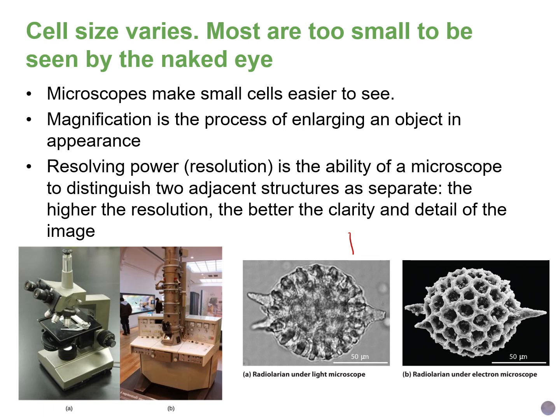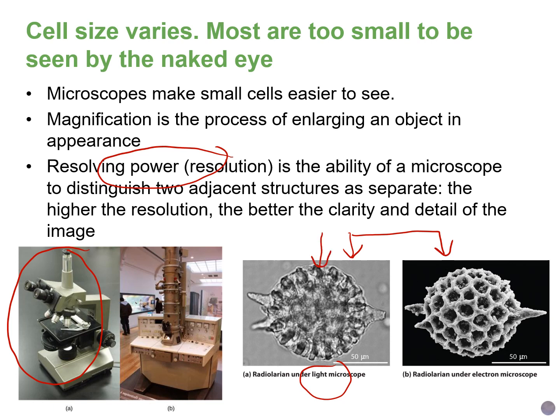The two images shown here illustrate the difference in resolution between two types of microscopes. A light microscope, shown on the left, is what we usually have in our lab — it uses visible light and bends it to magnify the specimen. On the right, we have a much more powerful microscope that uses electrons and scatters them to allow us to magnify the organism. You can see the resolution or resolving power is much higher in the electron microscope image.